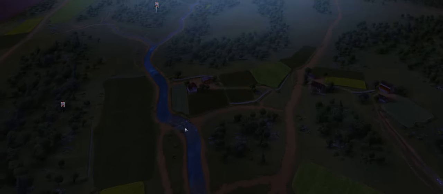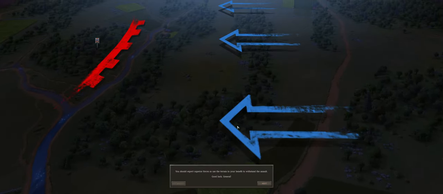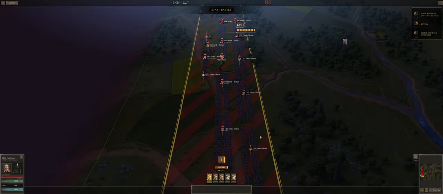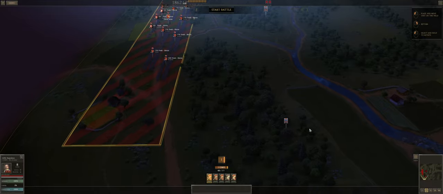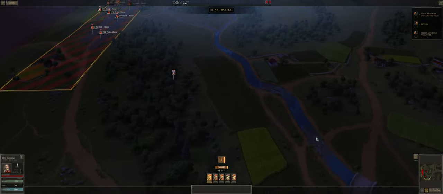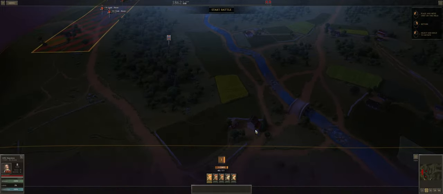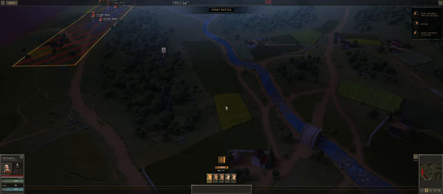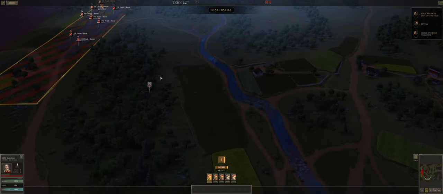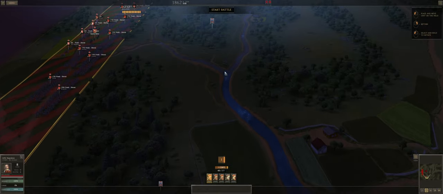I think this river can't be crossed except at the fords. This river looks like it can be crossed all along. You should expect superior forces, so use the terrain to your benefit to withstand the assault. Good luck, General. All right, we're going to grab our men, move about. Yeah, so you can't cross. You can cross that ford, that bridge. So I wonder about putting a unit here and here, and then maybe some skirmishers out here, because nothing can cross up until you get to about here.